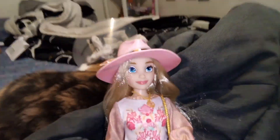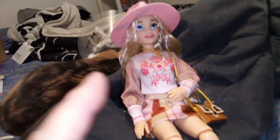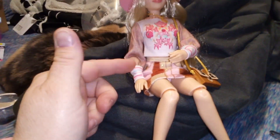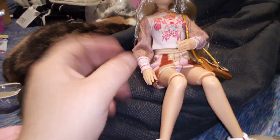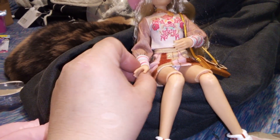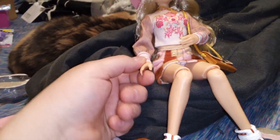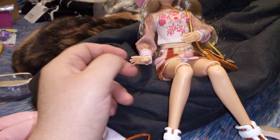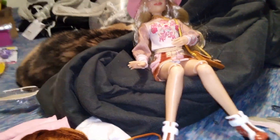Okay, so this is her second look. We already went over all the outfit pieces, but I just want to show you on her. Quite frankly, I love her second look and I think that's what she's going to stay in for a while. Behind-the-scenes note — the sleeves are stretchy but her hands are very thick. Unlike some other fashion dolls with more petite hands, these are more sporty, normal hands. I don't think they come out, and I don't want to force it because I do not want to break my girl.